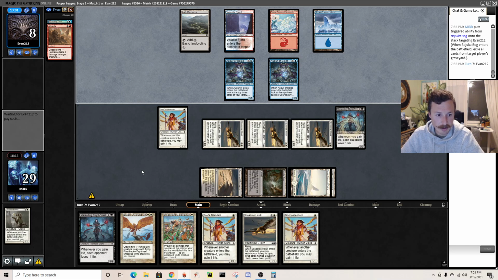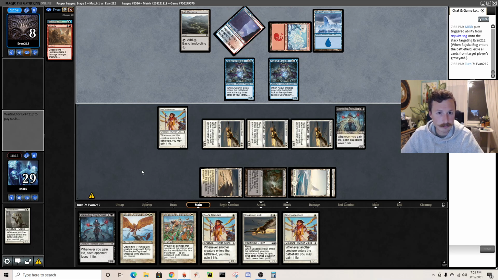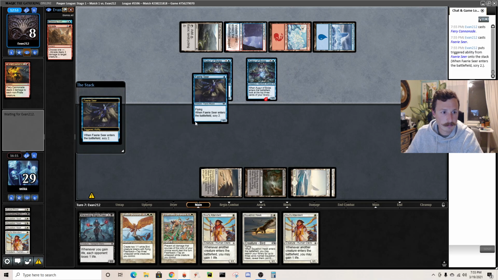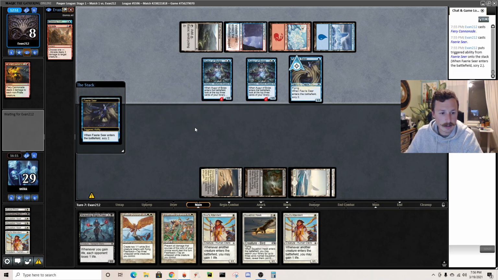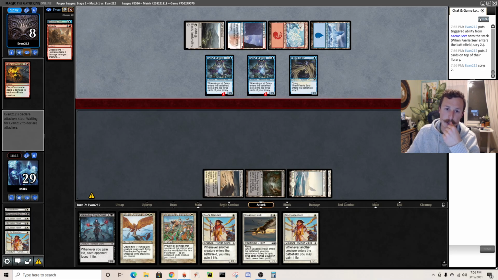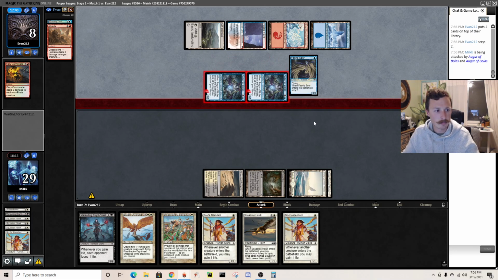We even have this Battle Screech here. We have a lot going on. Yeah, there's Cannonade. But like I said, I'm still okay here. Fairy Seer. I can even just go Soul's Attendant into Blight Priest right now. I should have discarded this Strands. It would have been lights out basically.